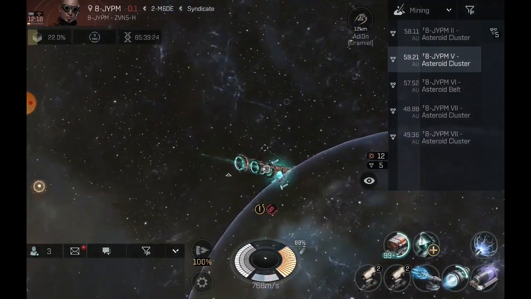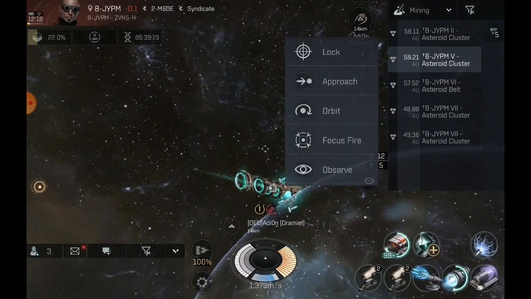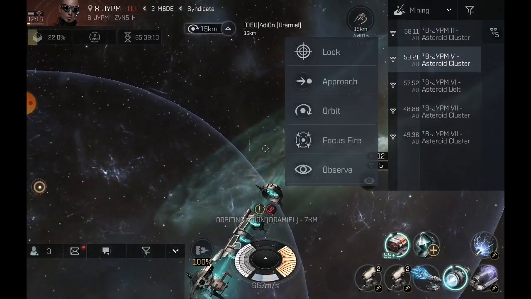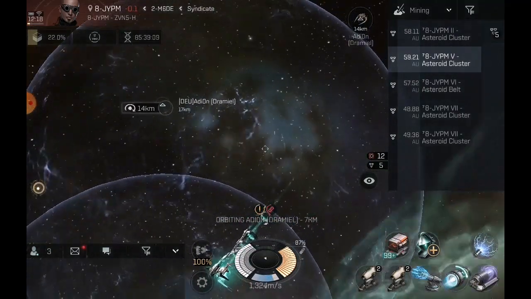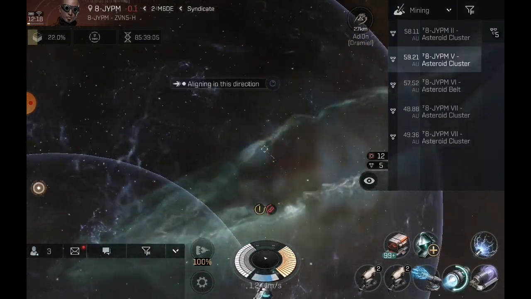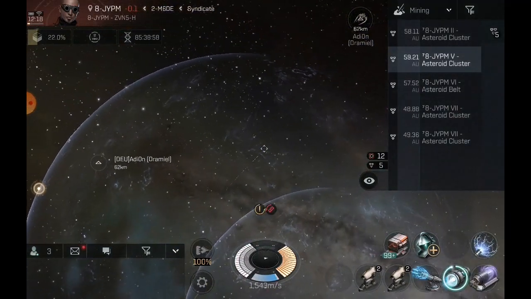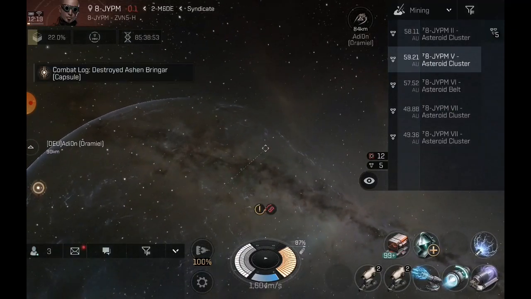Guy's gonna slap me. Could try to take him out. Nope, he's just gonna run away. Yeah, this guy knows what he's doing. I'll get out of the bubble too and get out of here. That guy could have killed me so easy.